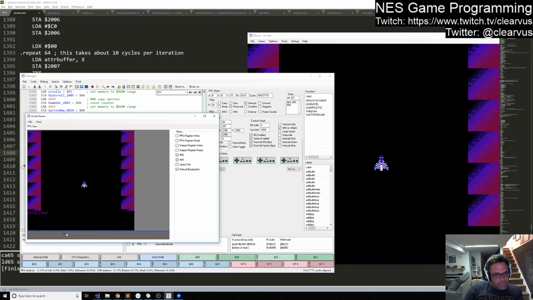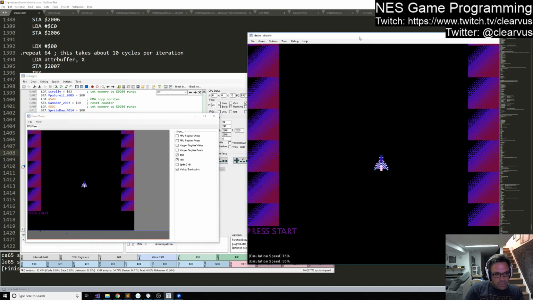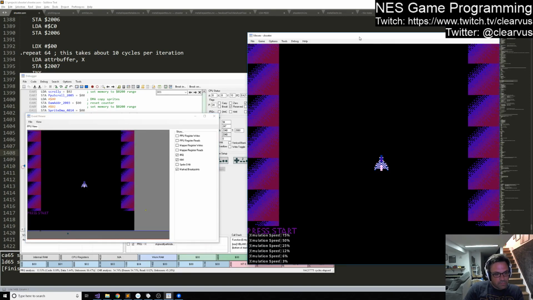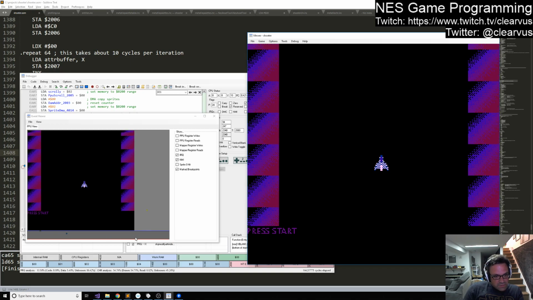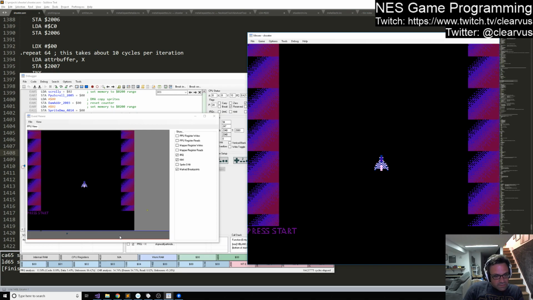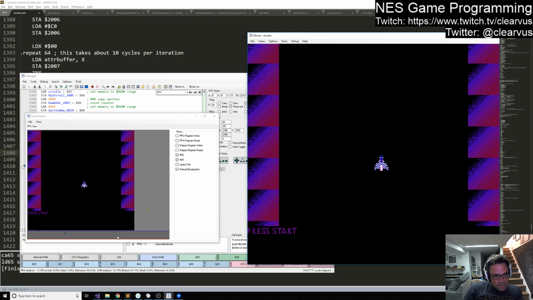Yeah, that's better. So you can see that, well, maybe you can see, I don't know how well Twitch or the recording is showing, that this is where our NMI normally ends, and then it's generally coming around here. So we still have some cycles left after we process the metatile load.